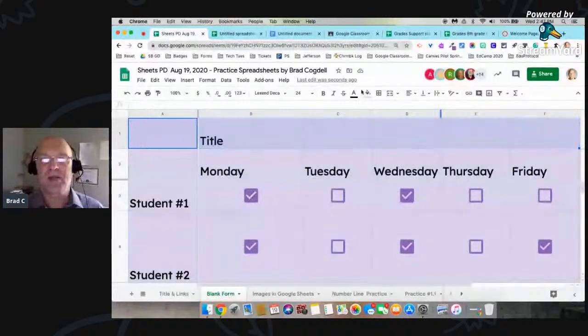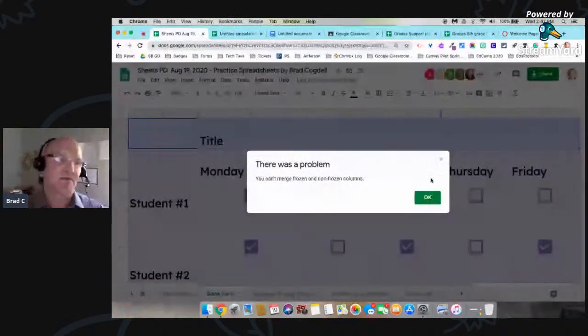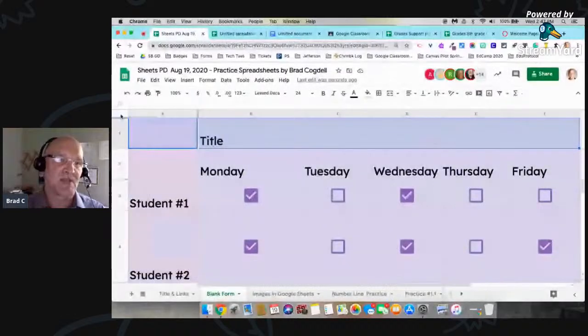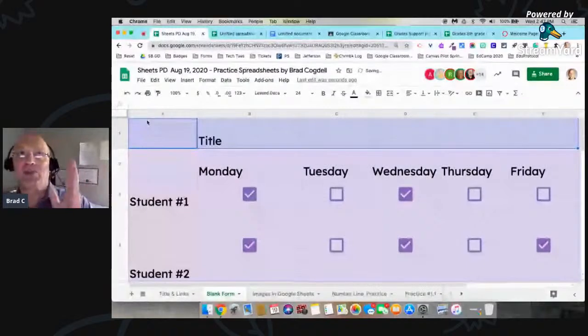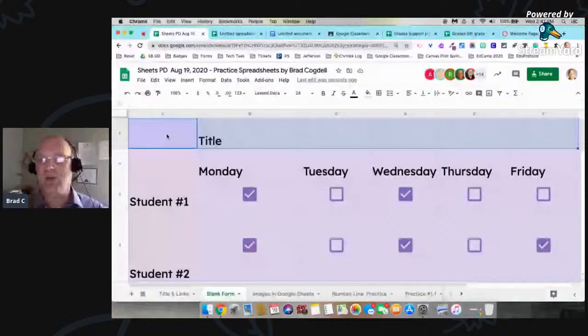So I'm going to go to the top. It's called merge cells at the top. If I click it, oh, there's a problem. Because they're frozen. Okay, I've got to unfreeze them. It doesn't like to do that with frozen cells. The other thing they're asking about with merge, and I'll address that as well, might be that you want text from one cell and you want to merge it with text from another cell, and I can show you that as well.